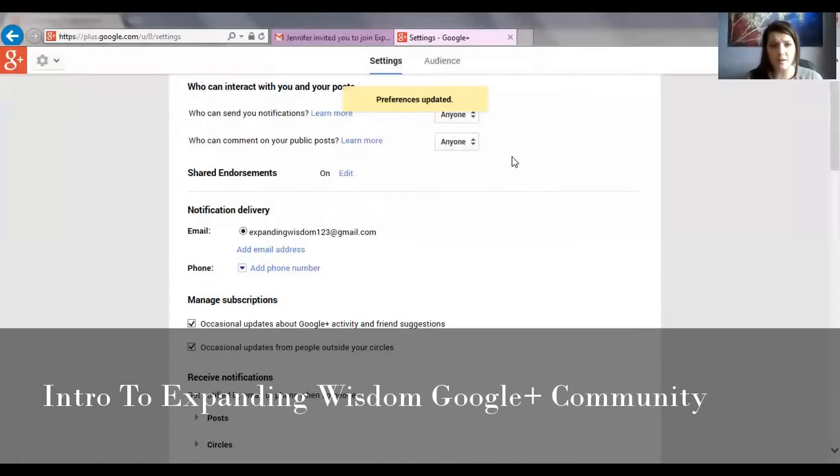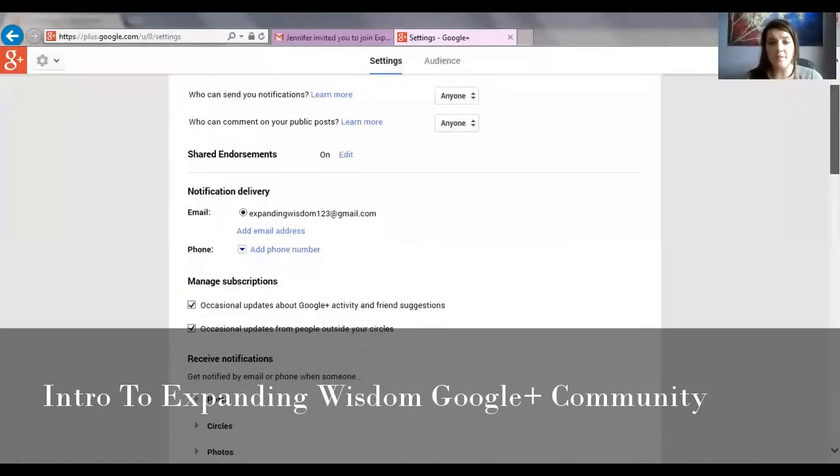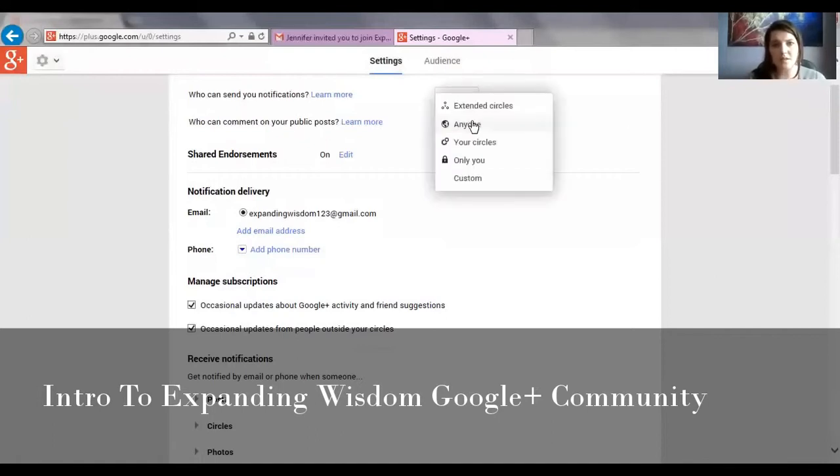I click on anyone. It doesn't give them access to my information, but if I'm not in somebody's circle, which is the same as Facebook's friend, then I don't think they'll be able to send me posts. So you see it's only in your circles. I click anyone so that anyone in the Expanding Wisdom community can send me a notification.